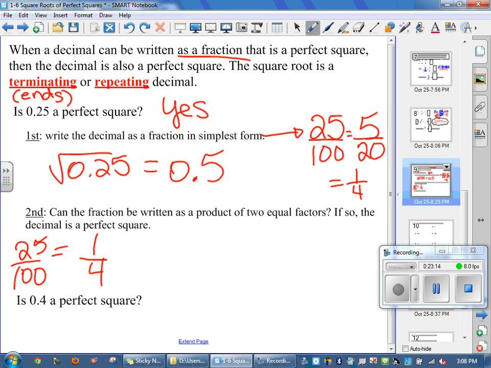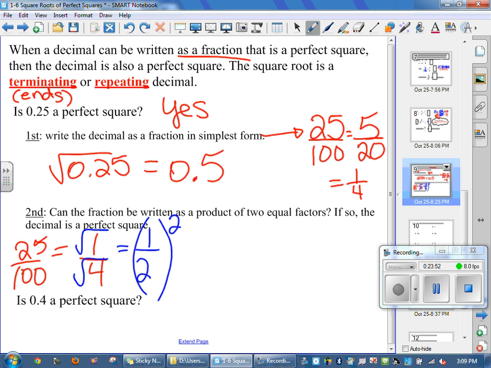So, what's 1 over 4? What do you get? Well, this is area though. This is still my area. So that means I've got to square root the top and square root the bottom. What do I get? 1 over 2. So that means my area is 1 over 2 squared. Well, what's 1 over 2? It's 0.5. And what do we get when we square root the decimals? 0.5. So we still get this as 0.5. Okay, so 0.5 is the side.